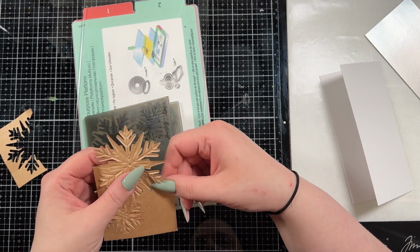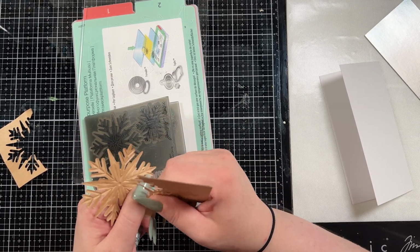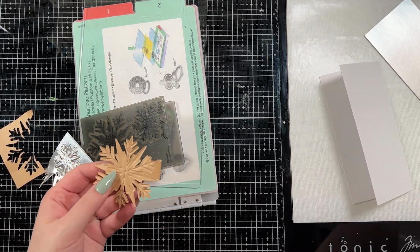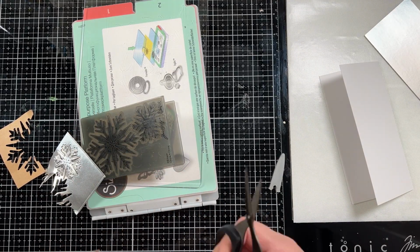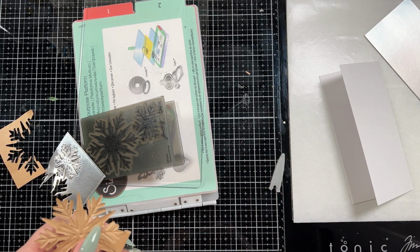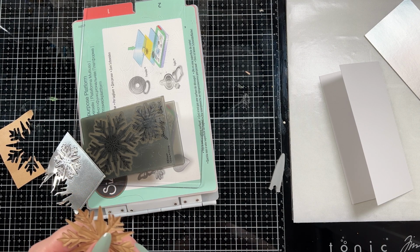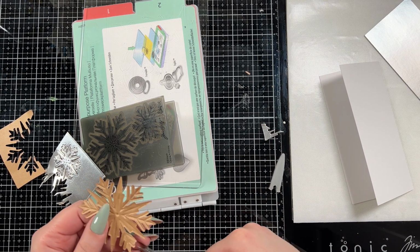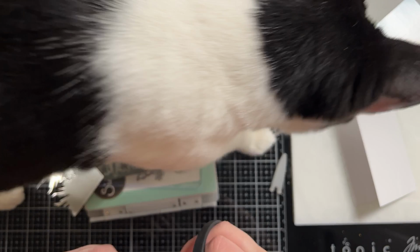I'll get to the right pressure and won't have as many issues, but I think it's always a bit of a learning curve when you have a newer machine to just figure out its intricacies. So we're getting there with this one. I actually just picked up the chrome base plate to try that with some intricate dies and see if that helps. I got a little out of frame here, so you can just see that I'm trimming off the areas that got stuck a little bit. It's really just this one area here, and it's not going to be perfect, but I honestly love that almost distressed-esque effect that I get with how this came out because it didn't cut perfectly. You'll see it better in the end photos when you see it up close.